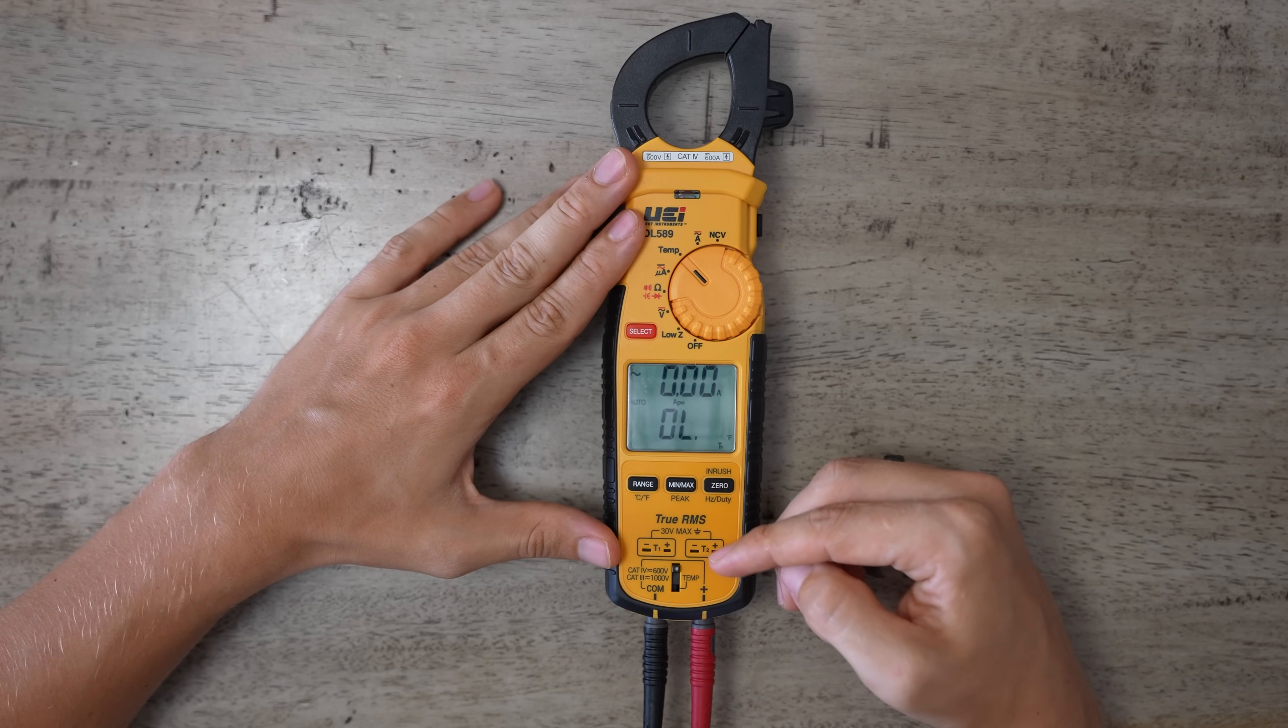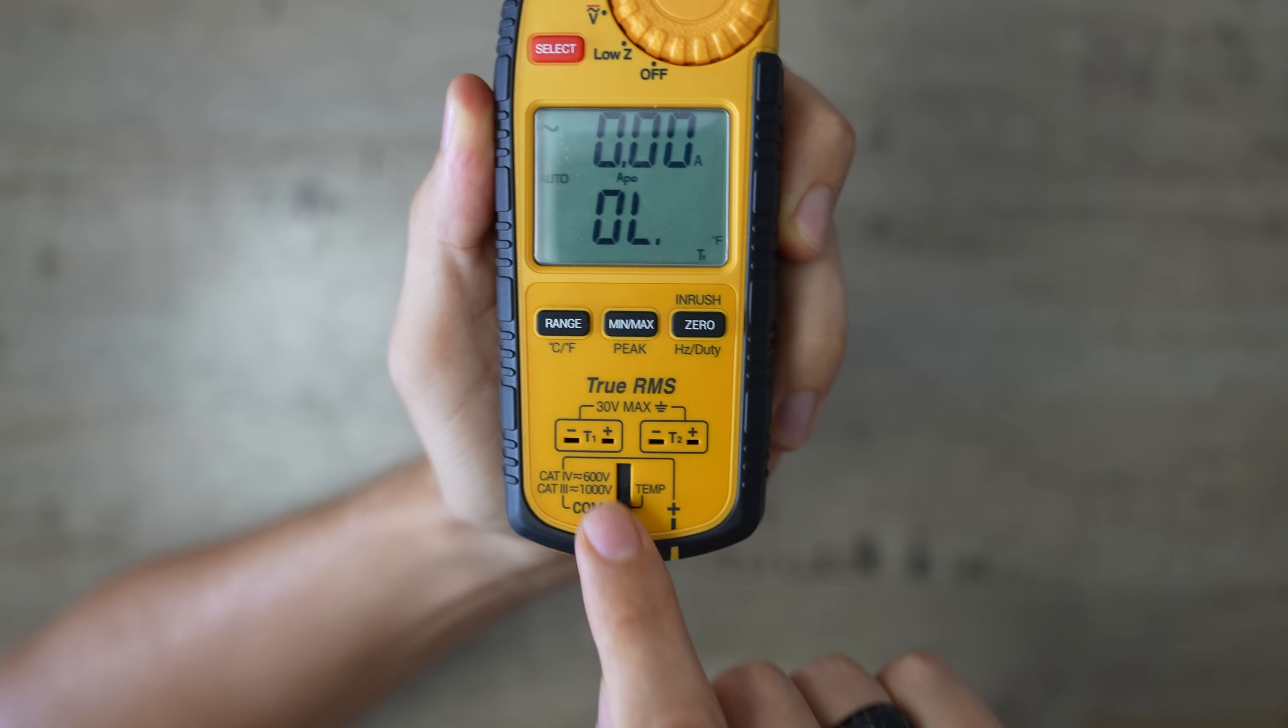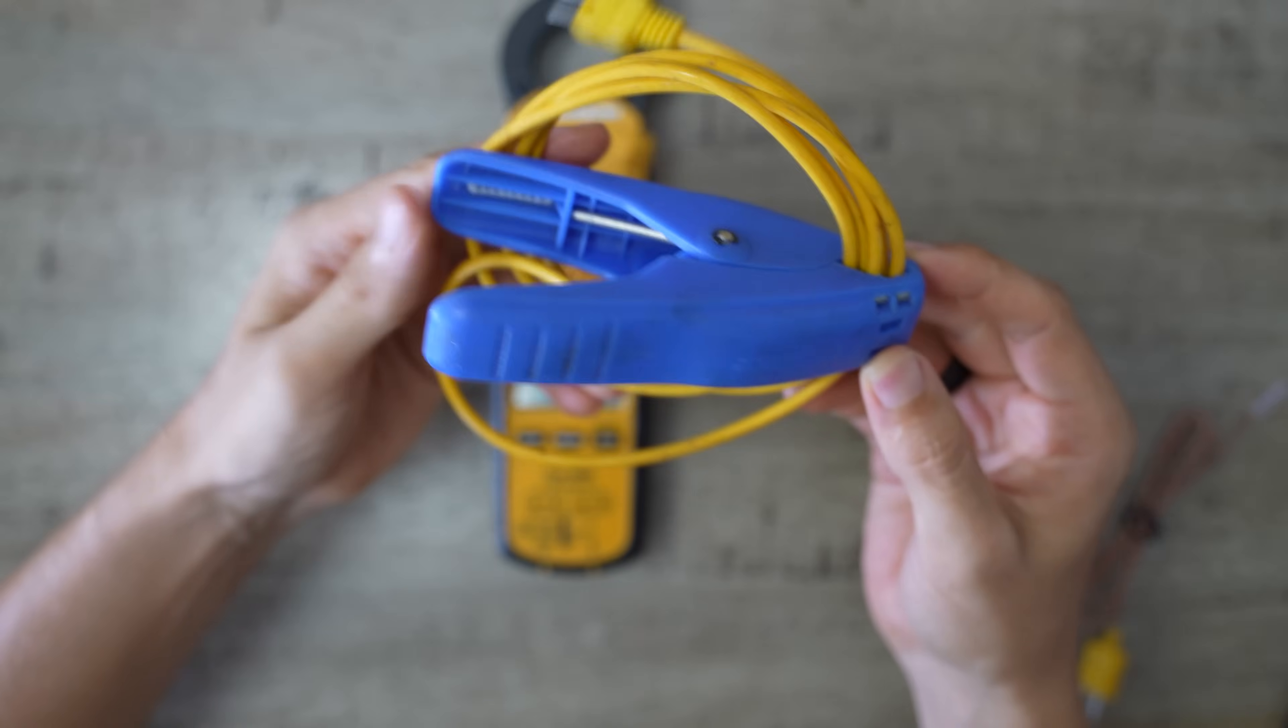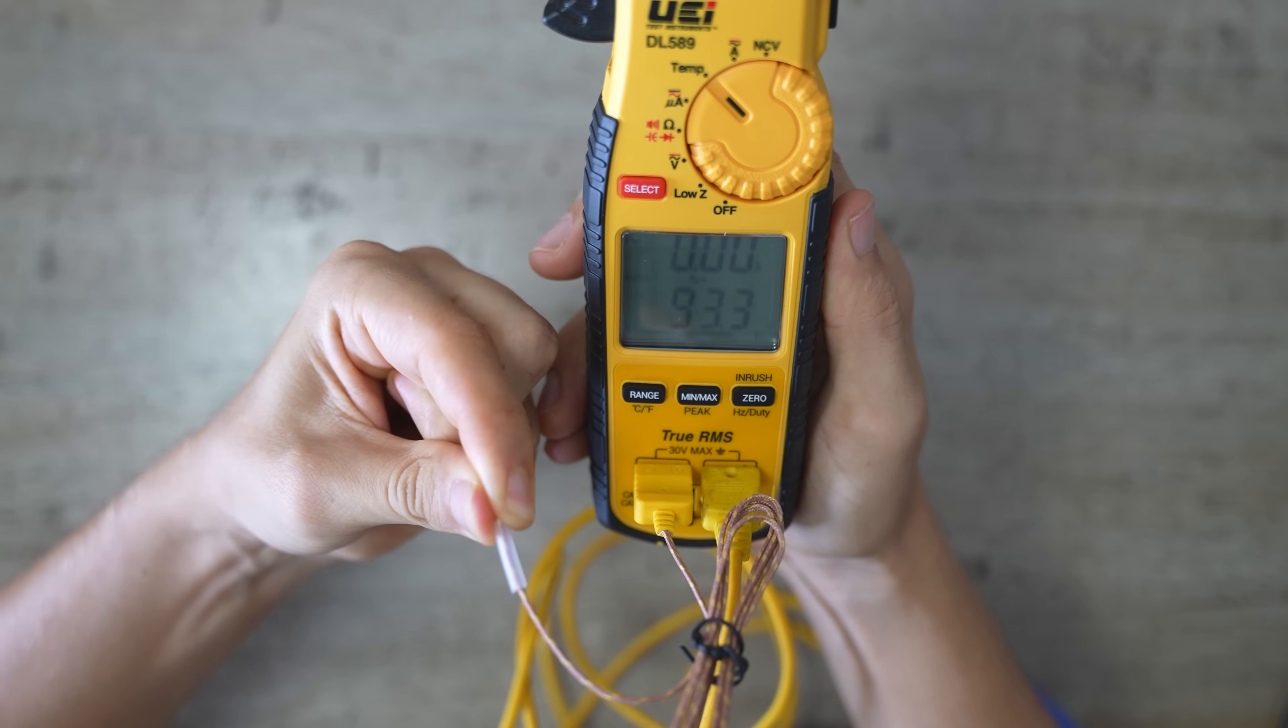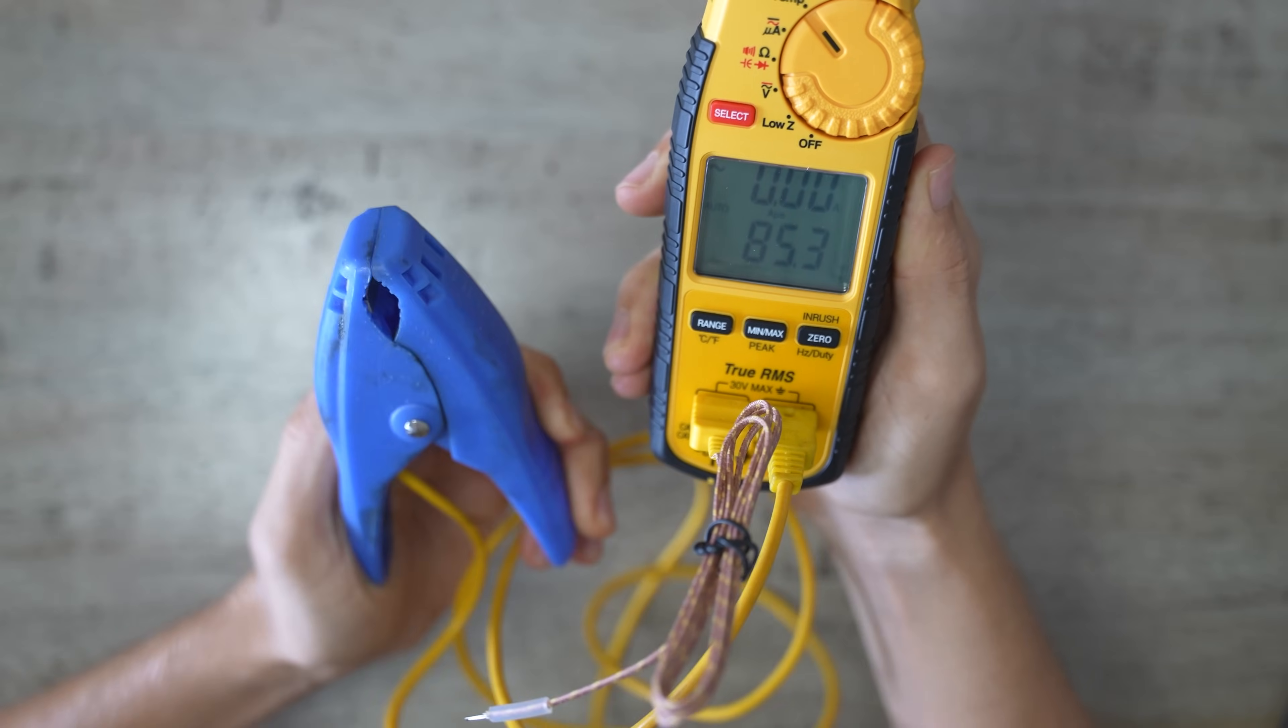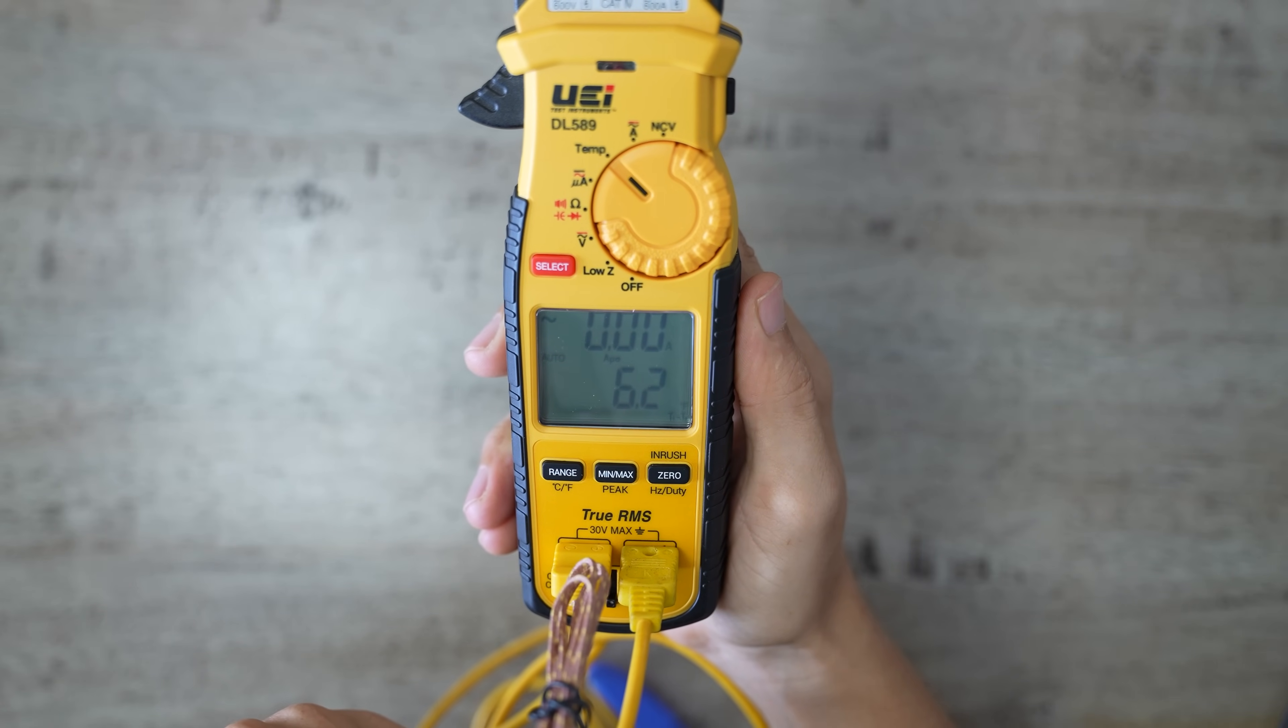Next up is temperature, and if your meter has the temperature option, usually you have to disconnect the meter leads before you can plug in your probes. After the leads are disconnected, I move this little knob to temperature, and then I can plug my probes in. Most meters are only going to have one of these plugins. This meter has two of them, which is perfect to measure the temperature difference between two points, also known as the delta T. You can use a K-type temperature probe or a clamp-on temperature probe. So right now I have T1 selected, which is the first temperature probe, this guy right here. If I grab it with my fingers, you can see the temperature is climbing up. And if I press select, that brings me to T2, which is my clamp probe. And if I press select one more time, now we're getting the difference between the two. The temperature difference between the two probes is about six degrees.